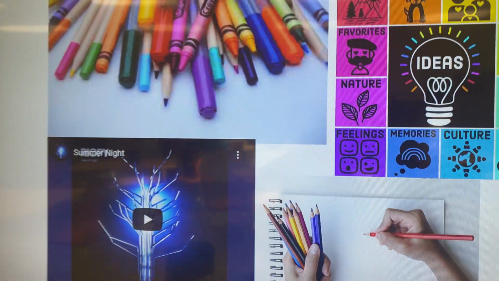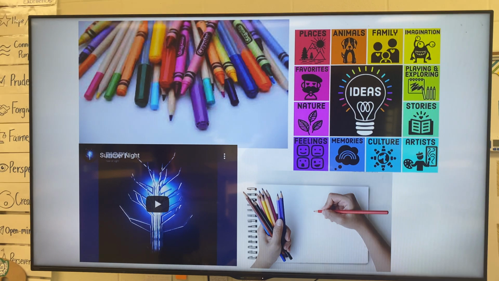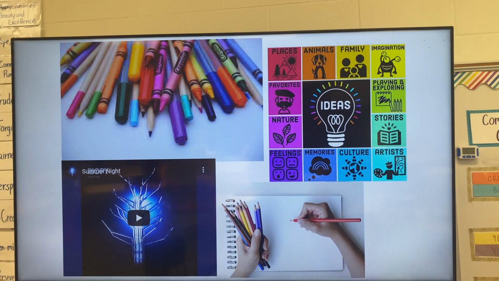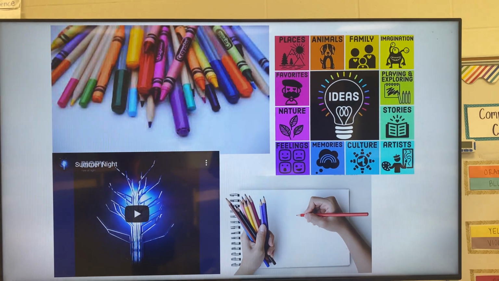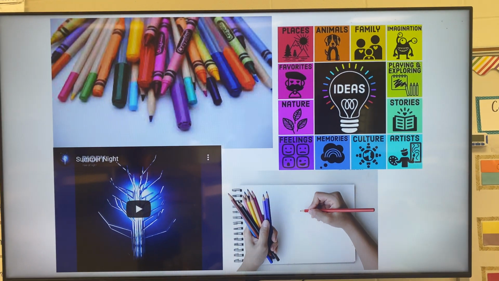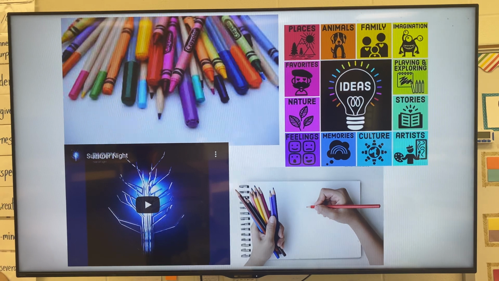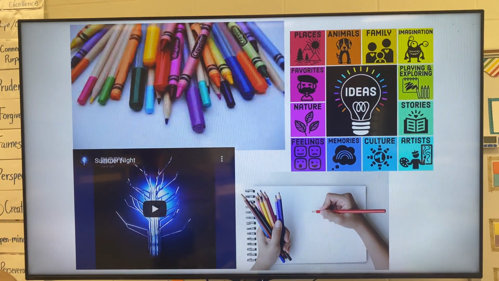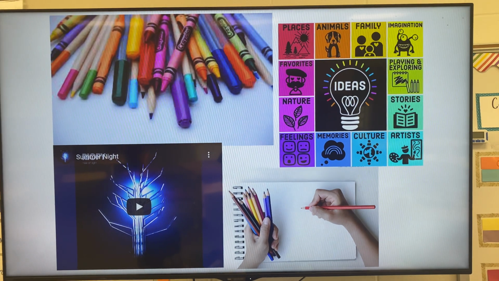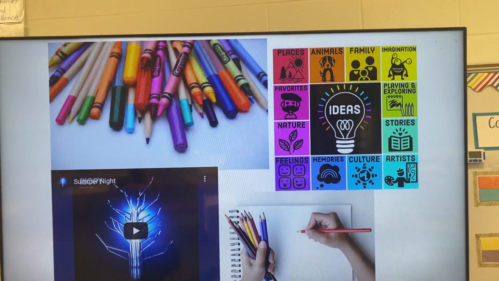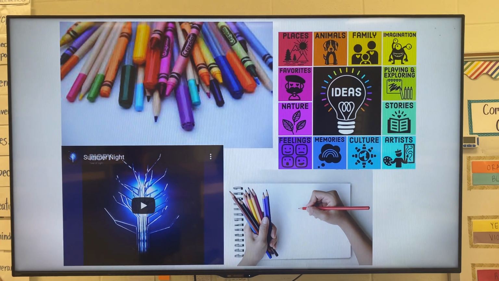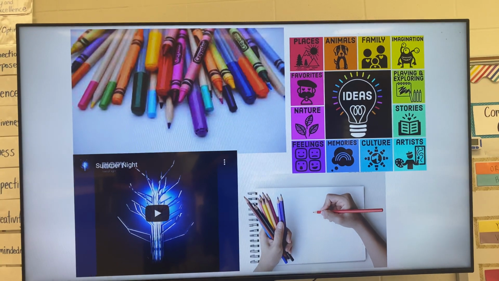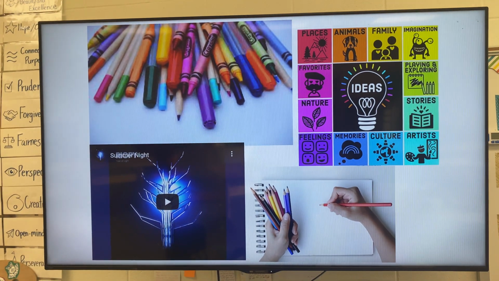So what we're gonna do next is I'm gonna give you some time and you're gonna make something new. So this is an opportunity for you to show me that you can make an idea all by yourself. So I'm not going to tell you what to make. You have to pick it out. You have to show your unique identity with your ideas. You also get to make a decision about what art materials you use. So you can choose any art supplies that you like using for your idea today.